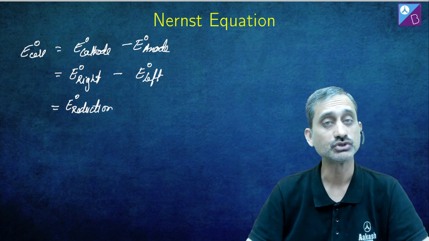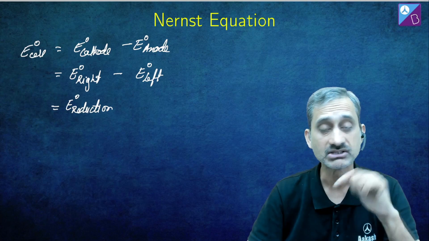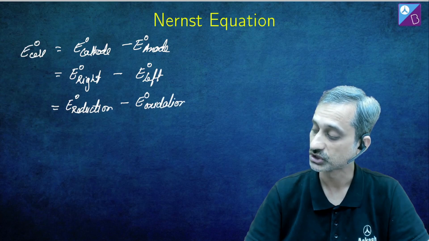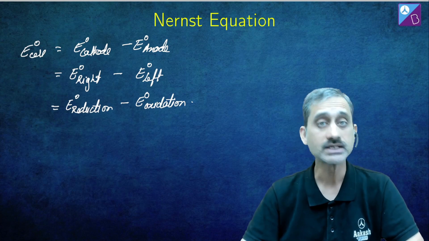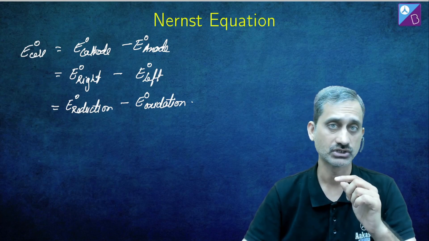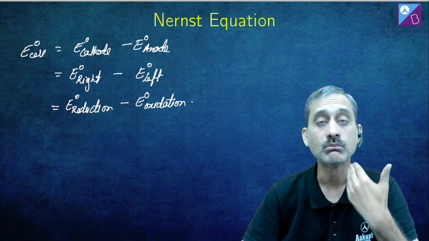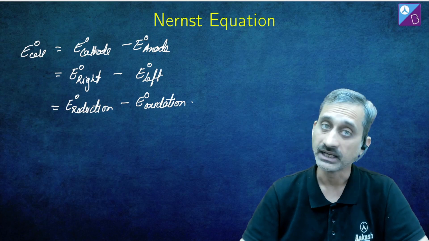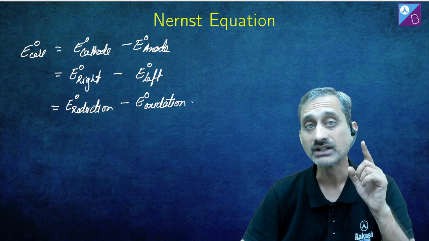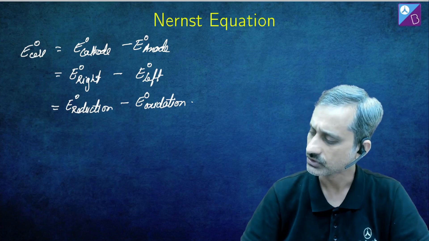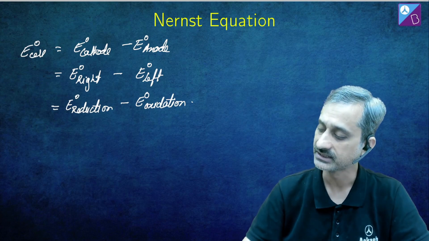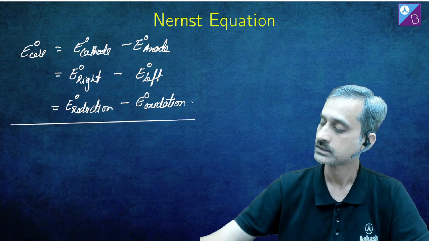Now, the right electrode is always the reduction electrode. The cathode is the electrode where reduction takes place, so here it is E°_reduction. This is not the oxidation potential — we are always going to use reduction potential only. The oxidation electrode label refers to the electrode, not the oxidation potential. Never use oxidation potentials. Learning too many formulas only increases the chance of getting confused, so use only one formula — always use reduction potential.